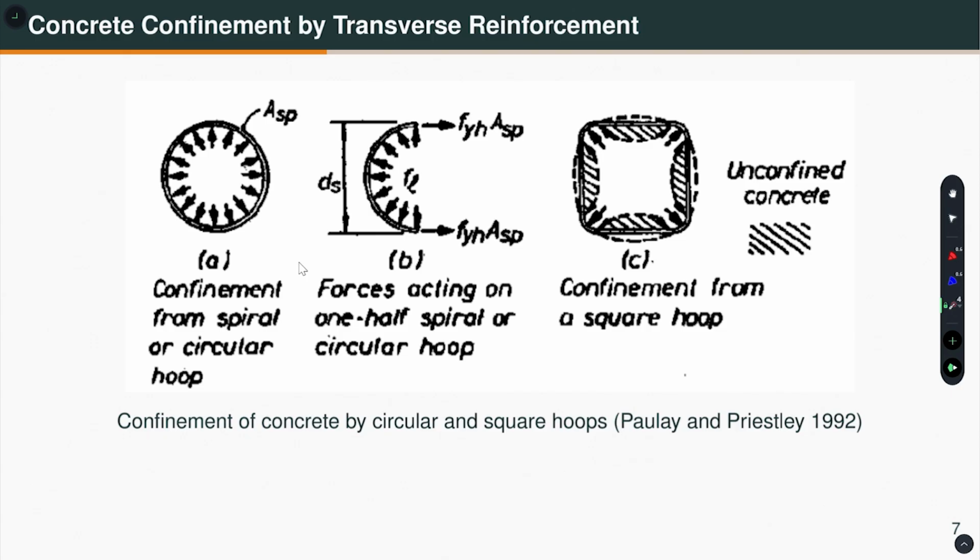On the other hand, if you take a square hoop, right, this is a square hoop, then this entire cross section is not so well confined as compared to a circular cross section. Why? Because the moment it is square, you apply load, the hoop is trying to bend outward, isn't it? So, that means there will be an arch action, like this, and then this hatched region of concrete is not so well confined. It is somewhere between unconfined and confined. But the white region inside, this region is well confined.